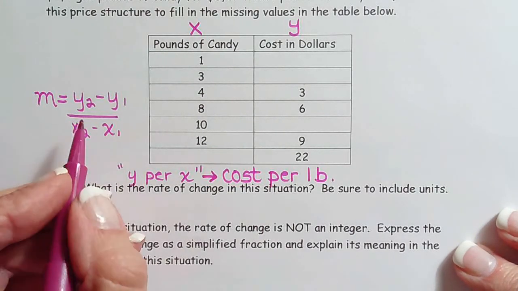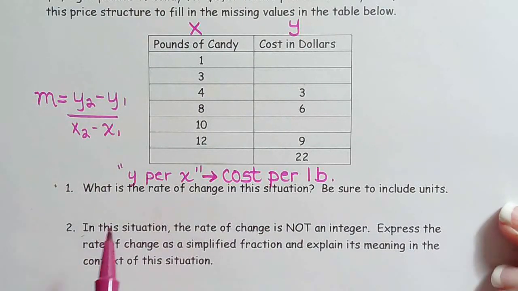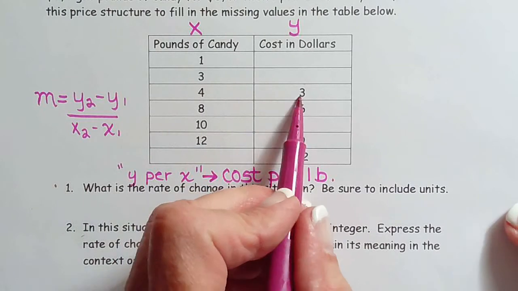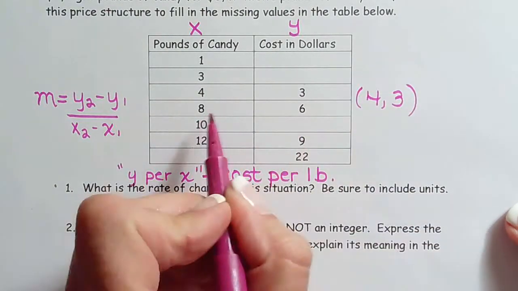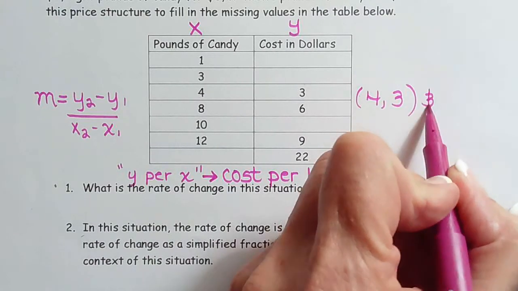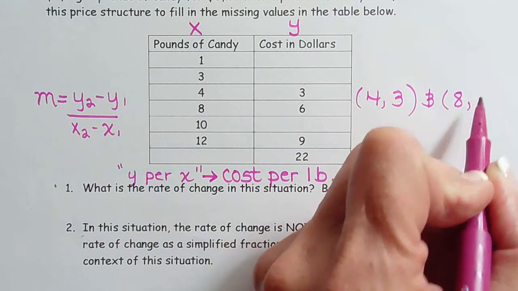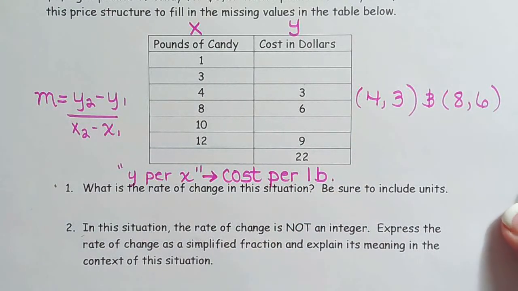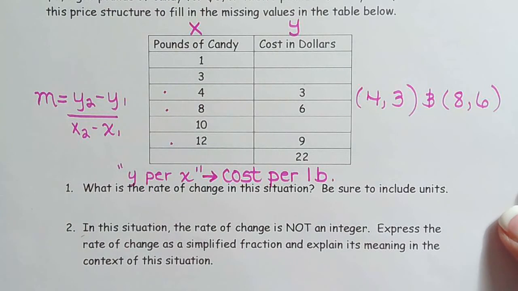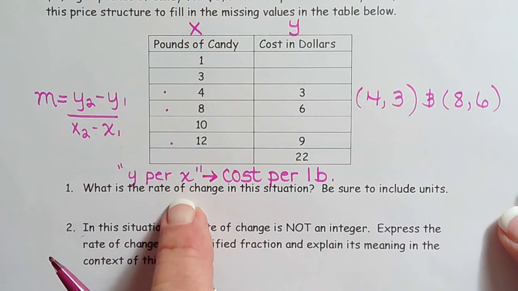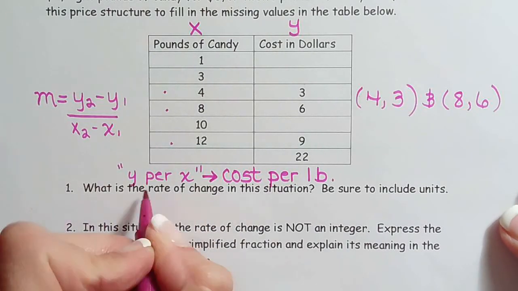So the rate of change, let's go ahead and write 2 ordered pairs here. Let's write 4, 3, and 8, 6. And always about this time, I have students going, well, how did you know which 2 to pick? I just picked the 2 that were the smallest numbers. We only have 3 points. So I could have picked any 2, and I'm going to get the same answer on the next step. So when they say rate of change, I immediately think, oh, that's just slope.